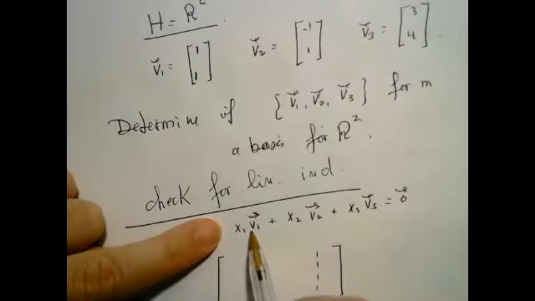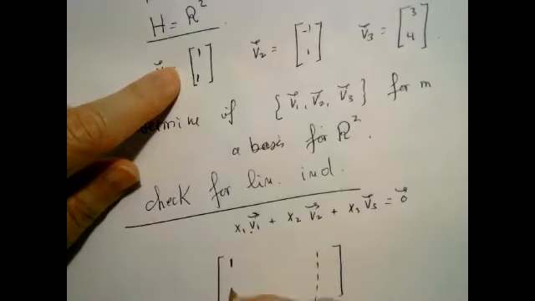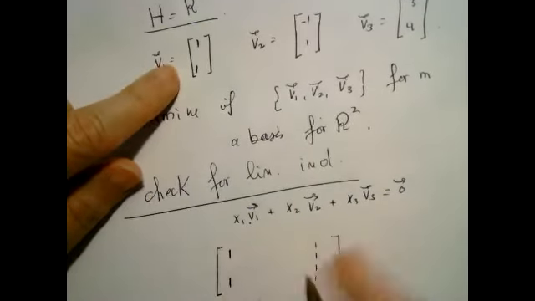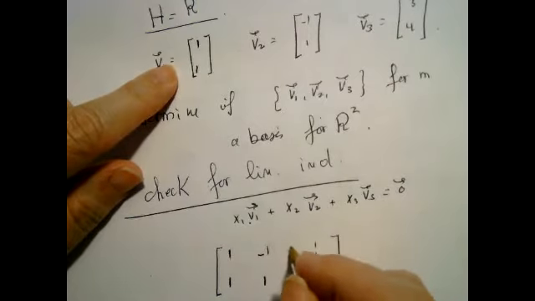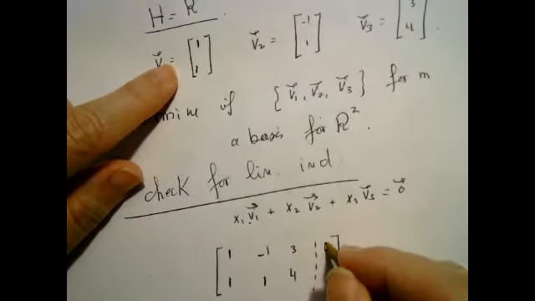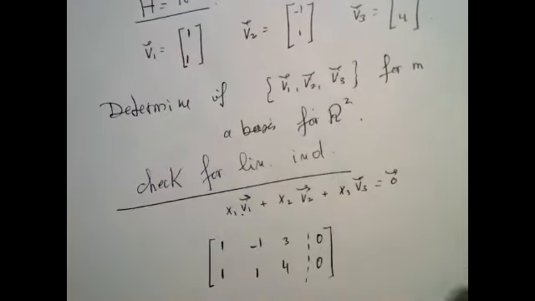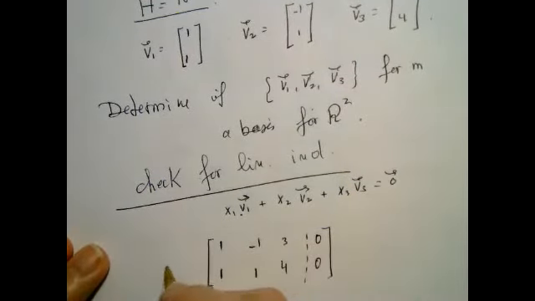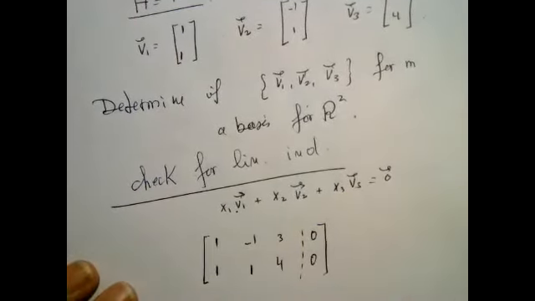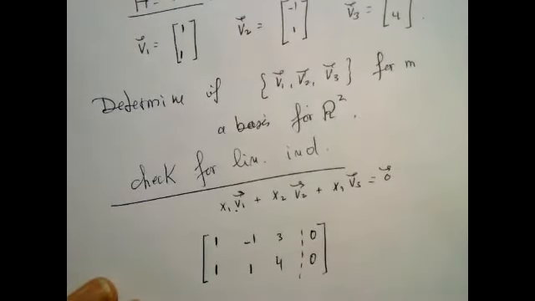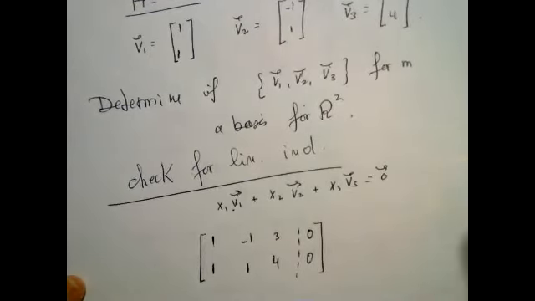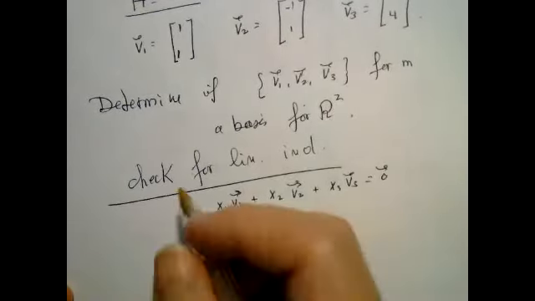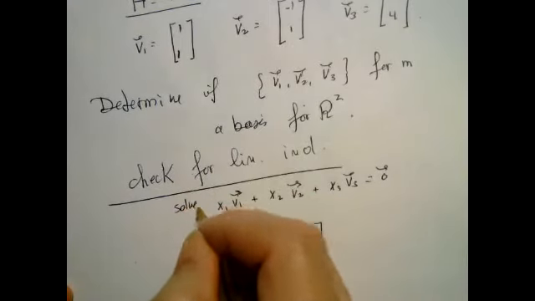Watch carefully. Each one of them is a vector in R2. Now, when we solve, what's going to happen? Are we going to have a unique solution, or are we going to have infinitely many solutions? I'm not going to solve, just by looking at it, what's going to happen here? Infinite. So we're going to solve that.